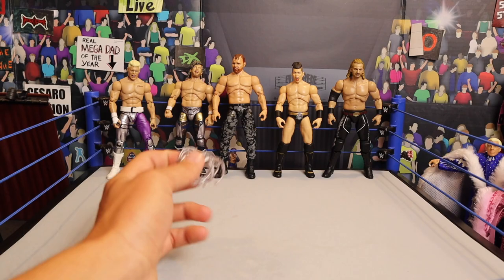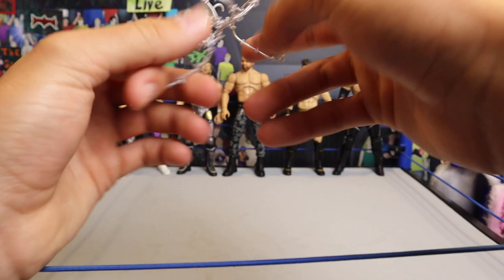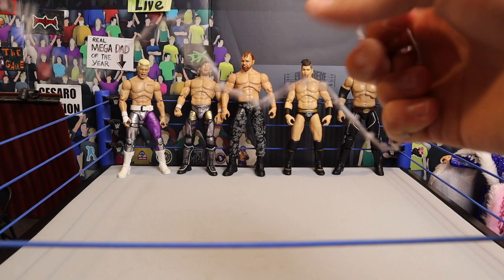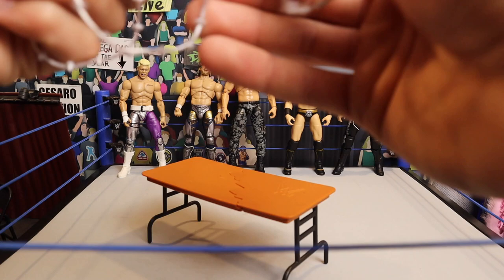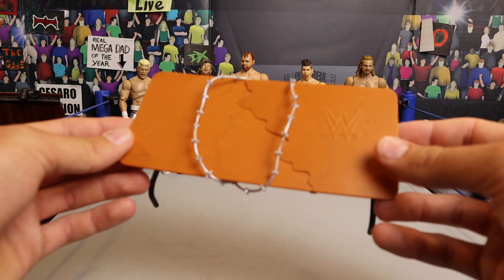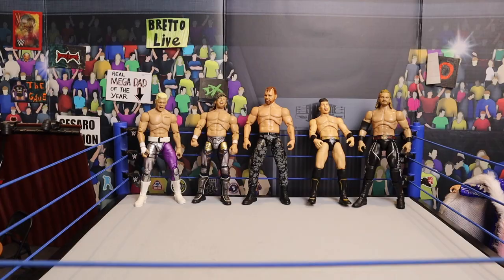Just thought of something while putting together the platform — when I got to my last barbed wire piece, I realized this could be used for a lot of other things. So I unraveled one of them and held up. It's pretty tough to unravel, I'll admit, but you just feed it through each other's knots and then you've got a piece of barbed wire. I grabbed a random table, wrapped the barbed wire around it just like that, and now you have a barbed wire table. Boom!